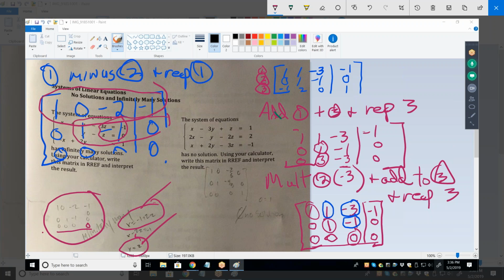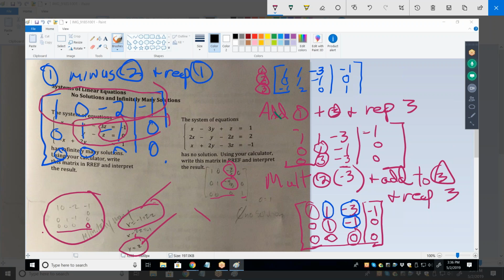Yes, sir. As opposed to this one, where we have 0, 0, 0, but then we have a number. Well, what that's saying is 0z equals 1, which is impossible because 0 times anything is 0. So this can't possibly be true. After they've reduced it, notice they haven't reduced it all the way. They still have numbers in these spots right here. Yes, sir. Well, the fact that you got 0, 0, 0 equals 1 would be the same solution.